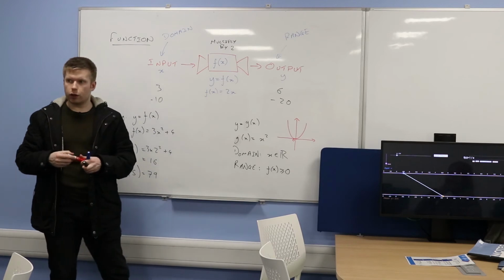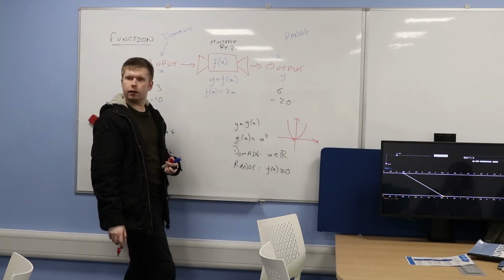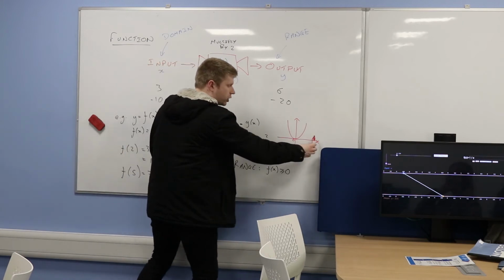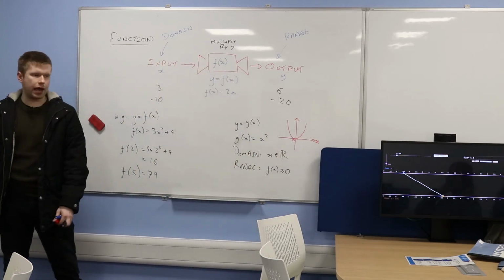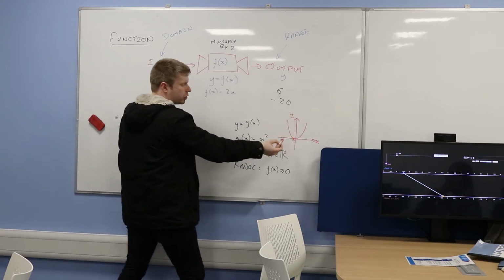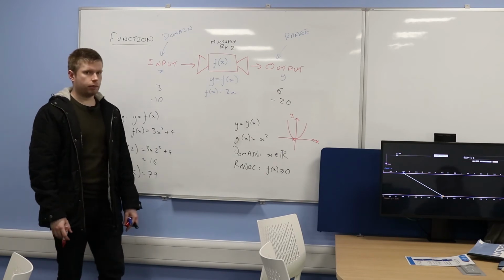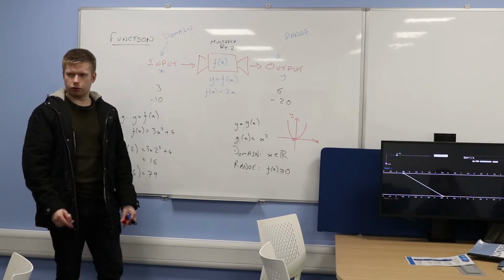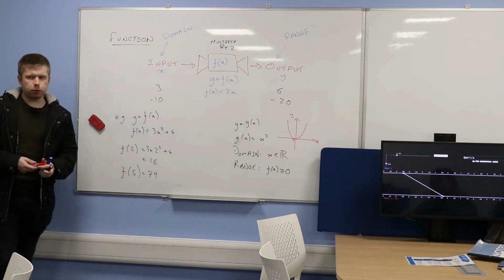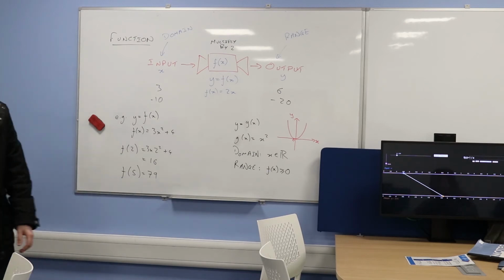Are you happy that I can put in, this is my input, that there's no restriction over the input value? I can put anything I like in. But if you have a look, my output values are only going to be positive or 0. In other words, non-negative. Does that make sense? Now to explore this idea further, have a look at the screen.